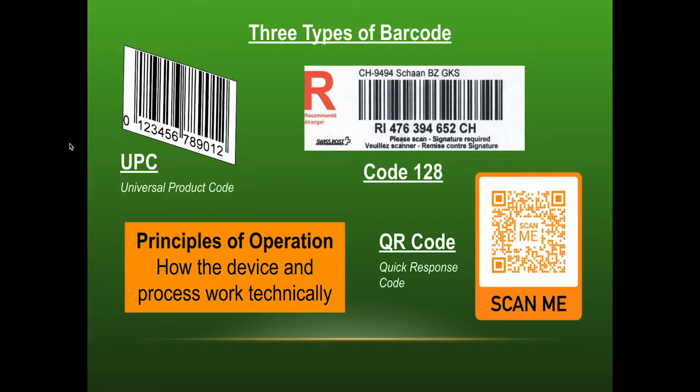We have three main types of barcodes that we want to look at. First of all, you'll be very familiar with this and should have seen it on pretty much every product you've ever bought, and that's the UPC, or the Universal Product Code. We also have the code 128, which you may have seen on tracking or shipping. Maybe if you got a delivery from UPS or FedEx, something like that. They may have used one of these tracking barcodes before they made you sign for the package. And lastly, I'm pretty sure you're going to know this one, and that's the QR code, and you might have seen these or even used them yourself.